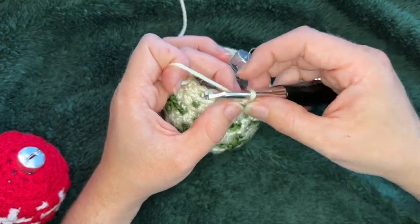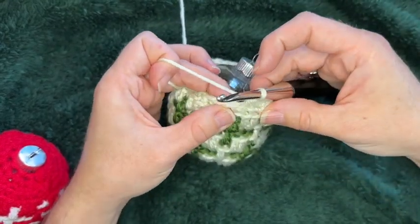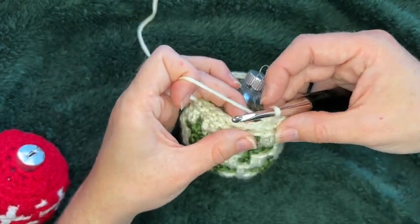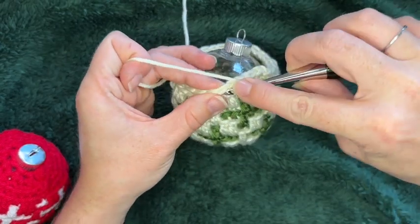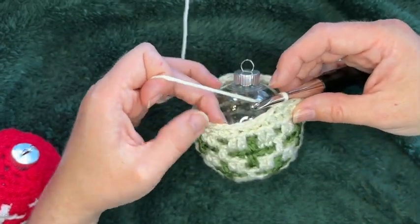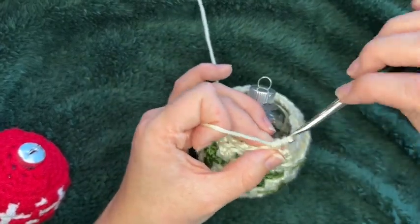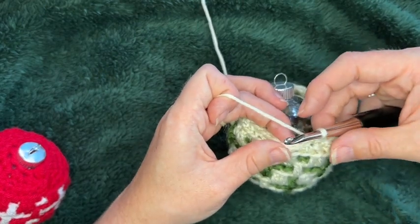Okay, one. So you're going to do one single crochet and then you're going to do a decrease. So every other stitch, you have a decrease. Okay, decrease. Okay. Next stitch, single crochet, then a decrease. Just find those loops to work under. Be patient and just find your next stitches. Single, decrease. Single. So now we're decreasing from 27 stitches to 18 stitches.